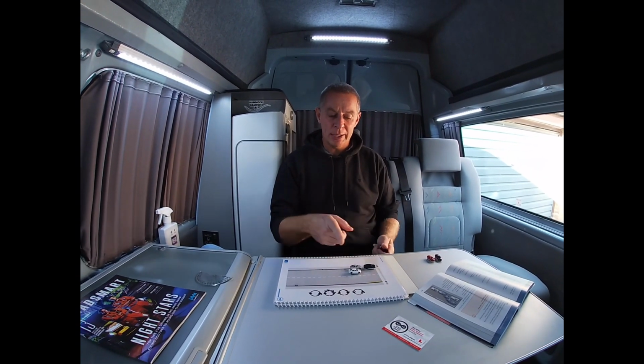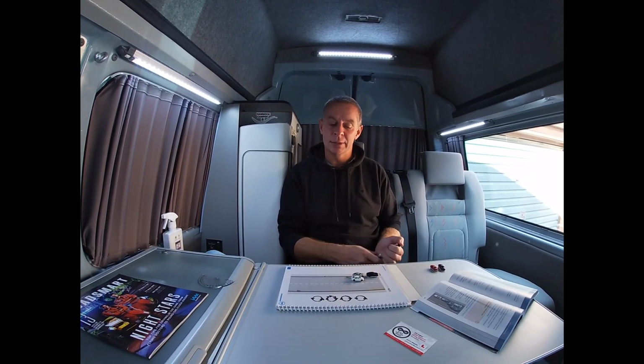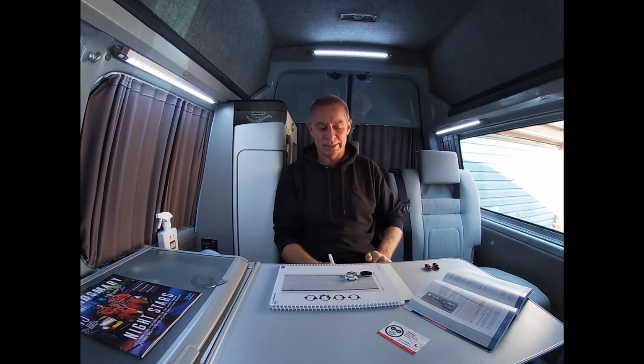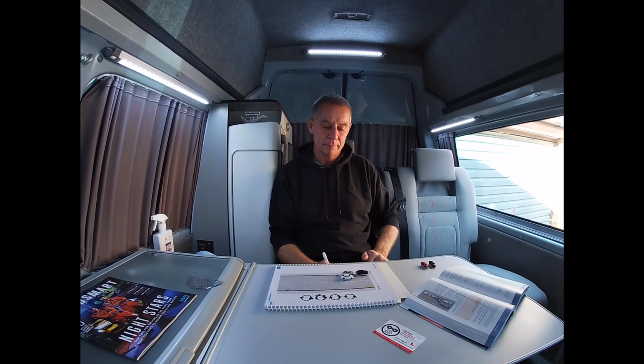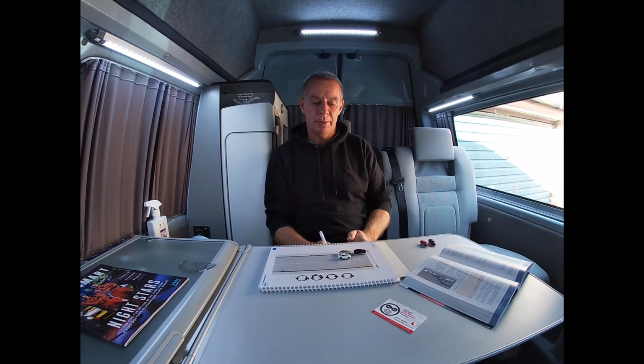So by positioning it just beyond the target car, we give ourselves, as we'll come on to see later, some wriggle room in the event of us getting our other reference points a little bit wrong. So we've got a contingency plan built in immediately. So that's our first position. So we stop the car there.